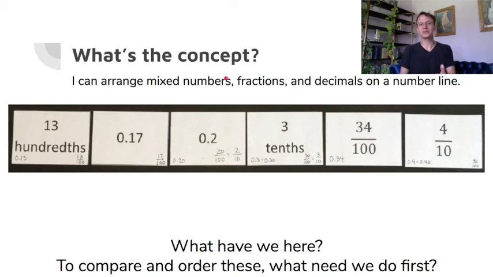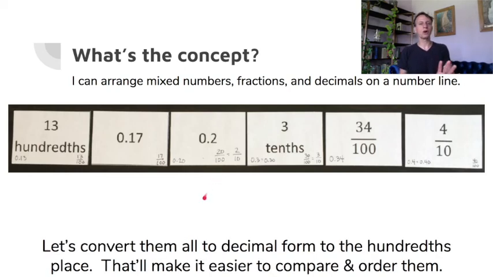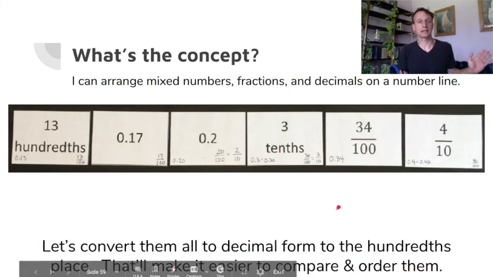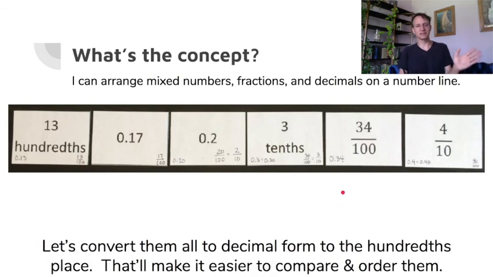Okay, so in order to put these in order, to compare them, it's very helpful to put them all into the same terms. So let's put them all, I decided, because I did, in decimal form to the hundredth place. So that way they're all in one same form and we can look at them. And also we're familiar with decimal form to the hundredth place because hundredth is cents. That's right, so it's going to look like money.